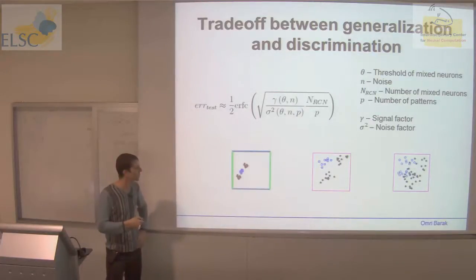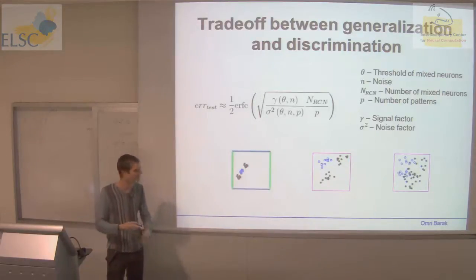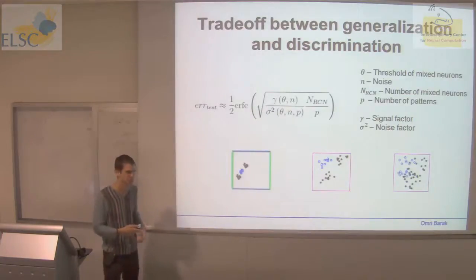Before mixing the neurons, I had a problem that was not linearly separable. And again, I have clouds of points here because I'm interested in this single-trial or noisy type of data. What I would like to do is pull them apart to a higher dimension. So the signal part is a measure of the nonlinearity of the transformation, how nonlinear the mixed neurons are.